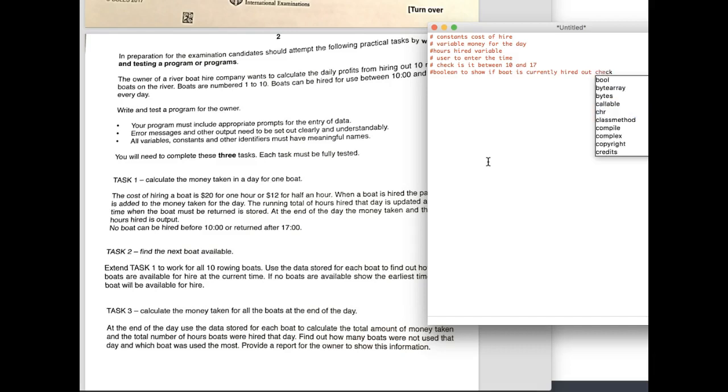Check that. And then what else are we going to do? Have I missed anything? No, we do need a boat variable. Maybe you could have that as boat is available or something like that, and that could be your boolean there to show whether or not it's available. Or what you could do is you could have another variable which is called boat return time, something like that. Boat return time.